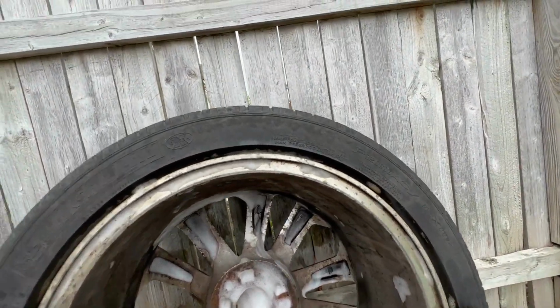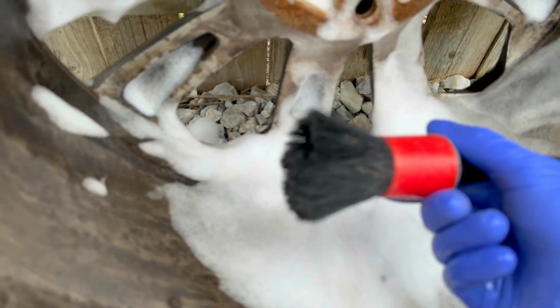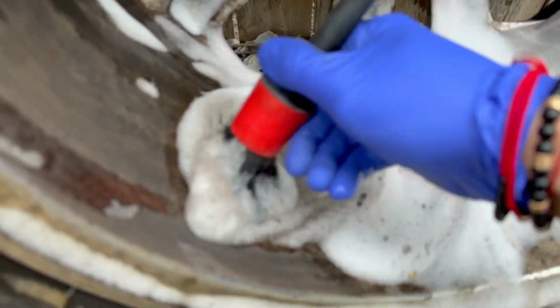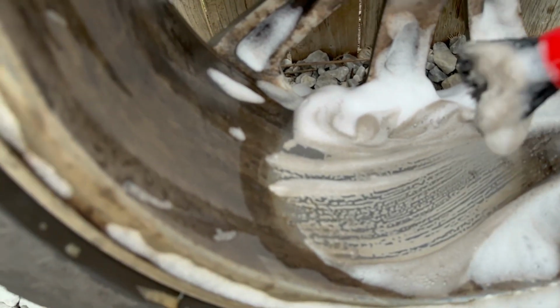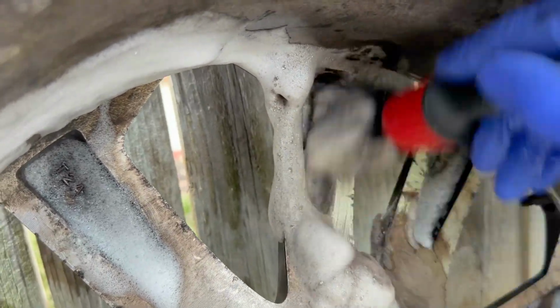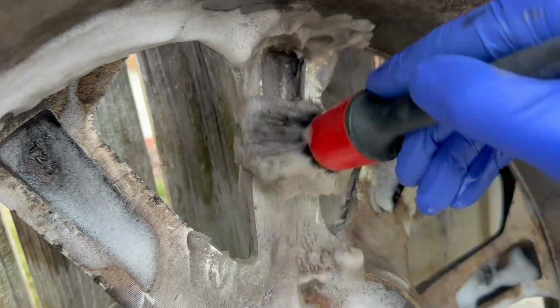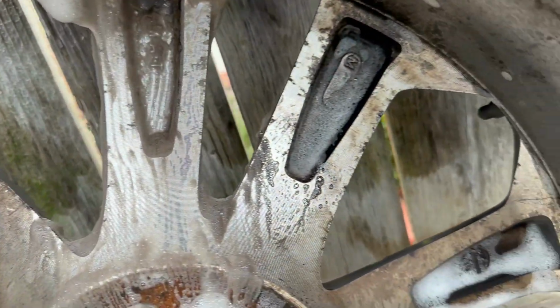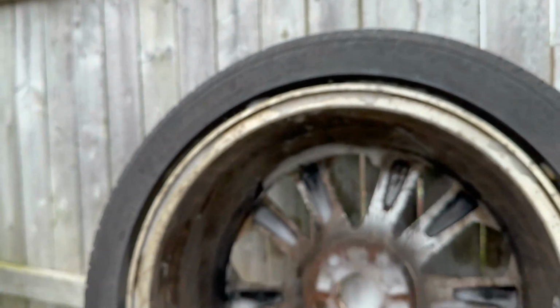All right, ladies and gents, let's see how this is doing here, huh? So I got my soft bristle brush. Gonna do some agitation. And you could see already, look at that. Look at that, will ya? Let me see if we can see this right here. Without even rinsing it, you could see that shine. That's great. So let me go ahead and just scrub-a-dub-dub these bad boys real good.